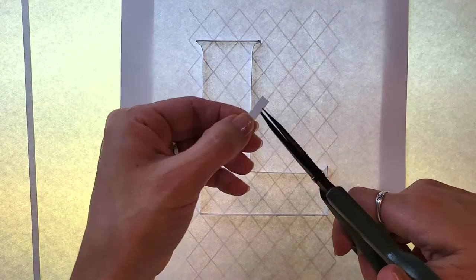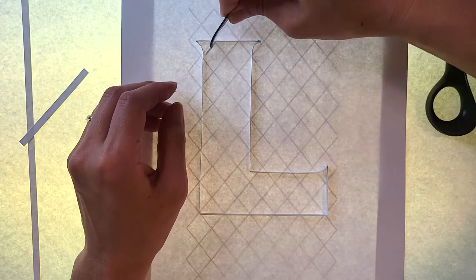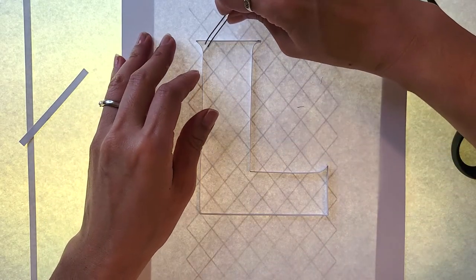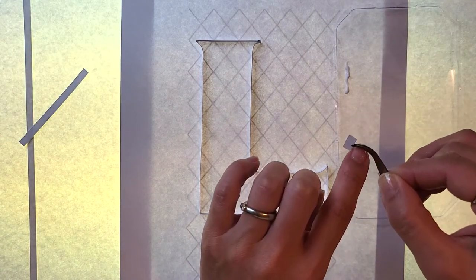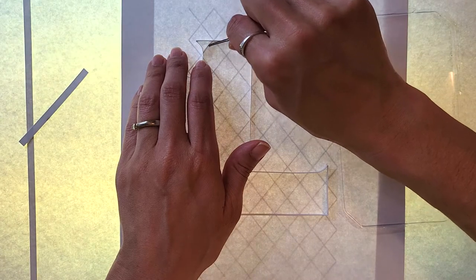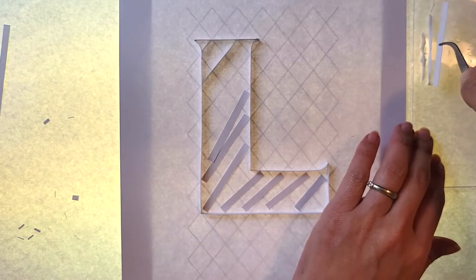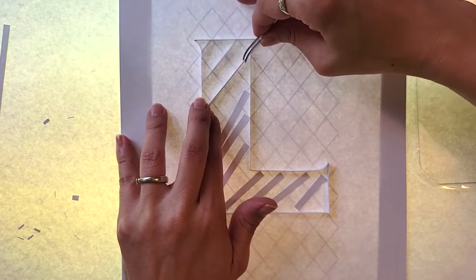These white strips are the same as what I used for the outline, which means they're thicker and stiffer than my normal strips. I'm going through a few rounds of cutting and testing to get the right length before I glue. When I do glue, I put glue on the bottom edge and both sides — basically wherever the strip is going to be touching more paper. This is momentous — I'm trying something new: filling the entire letter with this geometric pattern and then putting 3D quilled flowers on top.